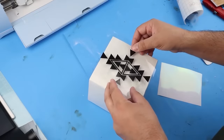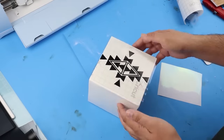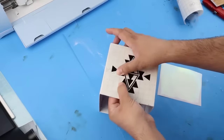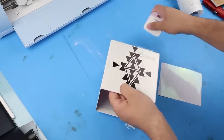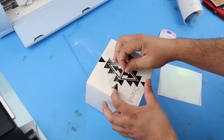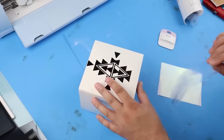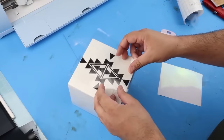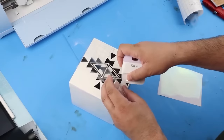But the main thing that you want to do is just mist the project. You don't want to just sit there and spray it heavily because it's going to drip if you do that. Add a few coats and kind of mist it, go back and forth on it, and that will really help with the drips. As far as this design, it's just one that I found on Design Space again, and I cut out 4 of these. And as you can see, I actually pulled up some of that design, but it was really easy to just stick back on there and then kind of squeegee it on, and it stuck just fine.